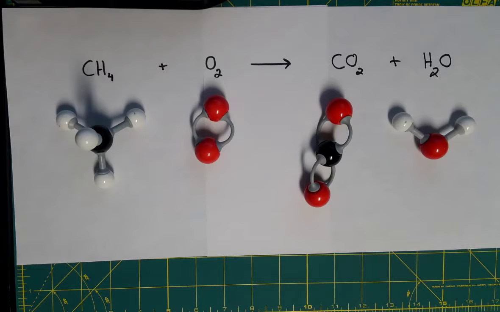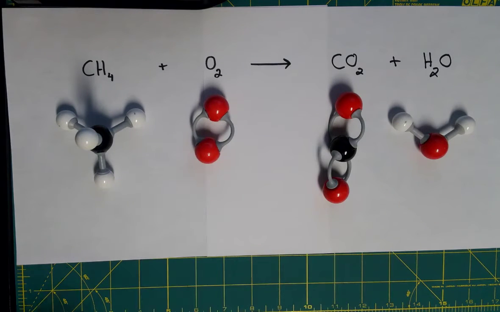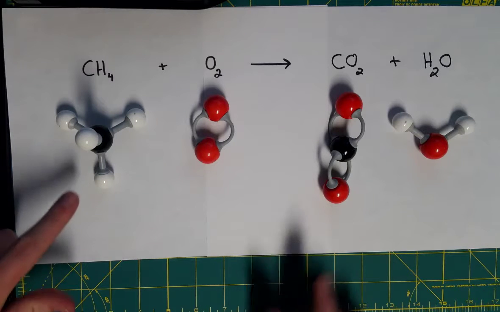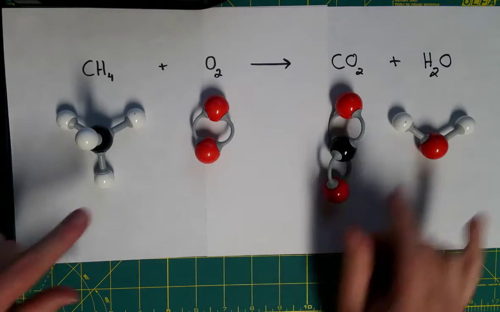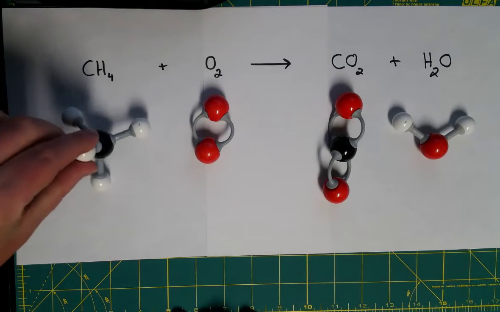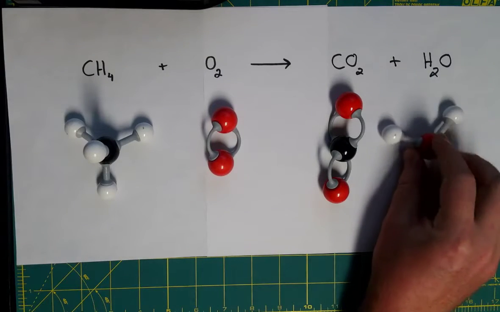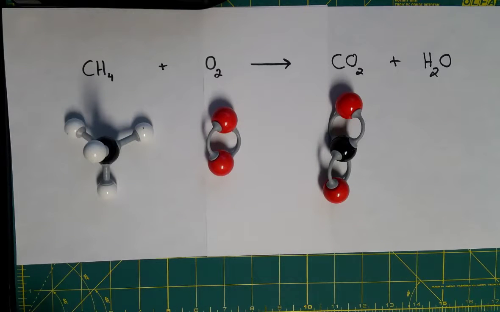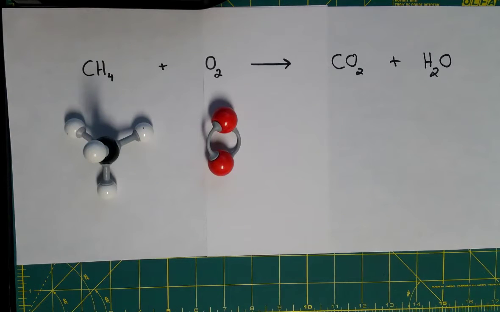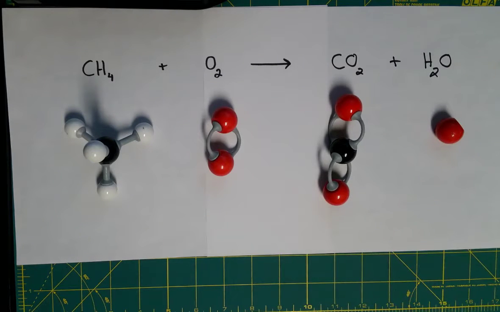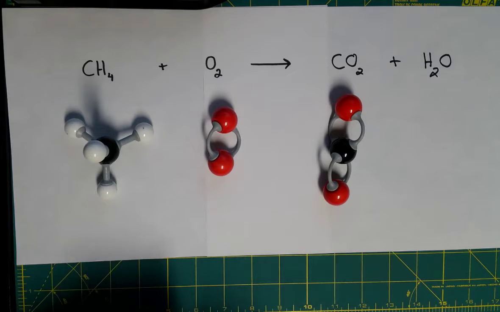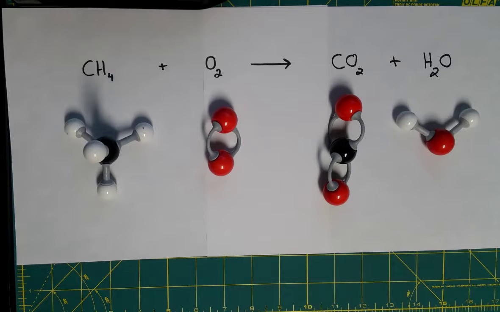Now let's look at this for a second, because something ain't right here. We have different numbers of oxygen atoms on each side of our equation. Same number of carbons, but different numbers of hydrogens, so we've managed to lose 2 hydrogen atoms somewhere, and we have created an extra oxygen atom out of thin air. This one wasn't here on this side. We have 2 oxygen atoms over here, and we've used those 2 oxygen atoms here, and now it's saying we're just creating another oxygen atom out of nowhere. And the opposite problem for hydrogen: we have 2 hydrogens vanishing.